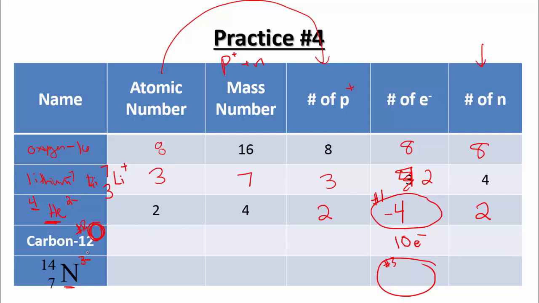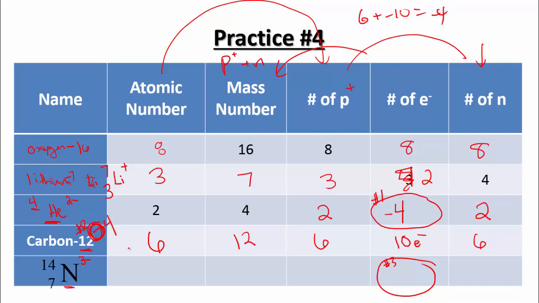On the next one here, we've got carbon 12, and we're looking for this charge up here. So it's carbon 12. Carbon's atomic number off the periodic table is 6. This is the mass number right there, so 12. And atomic number is the number of protons, so that's 6. And then, again, these 2 rows here add up to the mass number. So 6 plus 6 is how we get to 12. Lastly, that charge is going to go in the upper corner here. If you have 6 protons and 10 electrons, you basically have 6 plus a -10. So the charge is minus 4. So minus 4 is the answer you should have put up there.